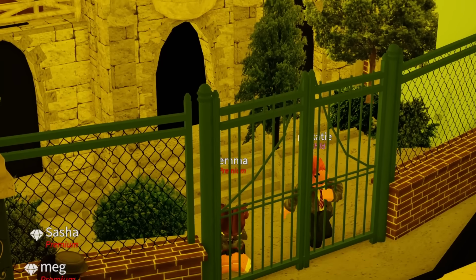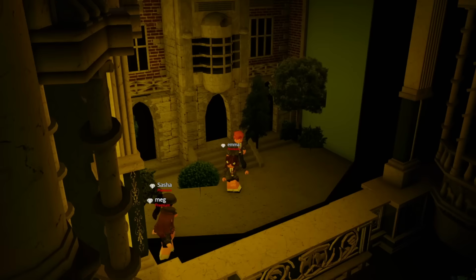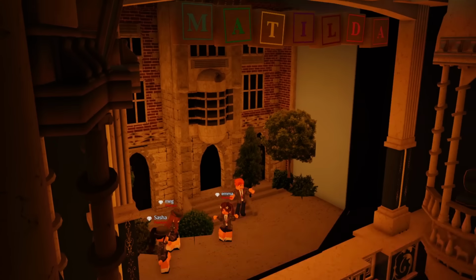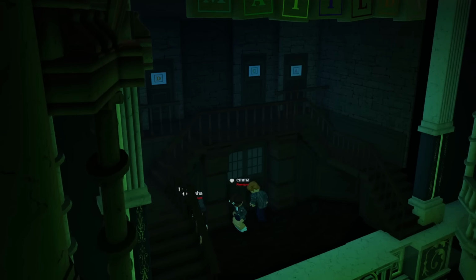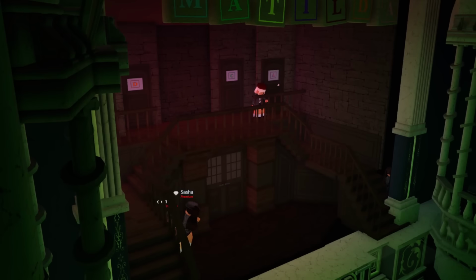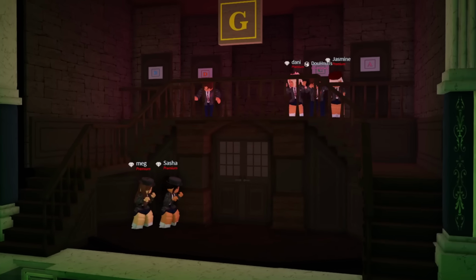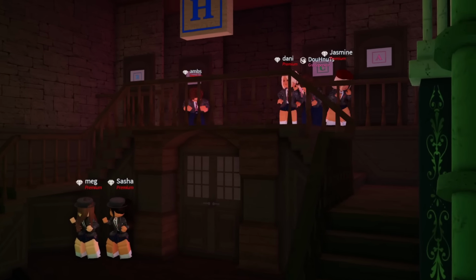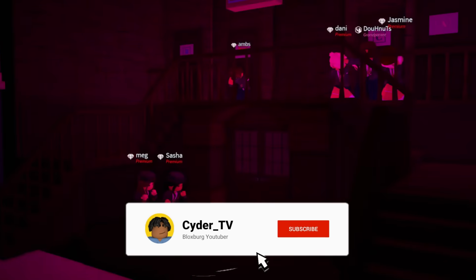Look at all the different movements they're doing, all coordinated. And they're literally moving stuff on Bloxburg. And look at the actual lighting and all the different effects. Literally, look at that. The whole set just disappeared and they added an entire staircase. They also have so many different actors and they're all coordinated. I know they practice a lot and they have auditions to be able to participate in these shows. So if that's something you're interested in, this is definitely the place for you.